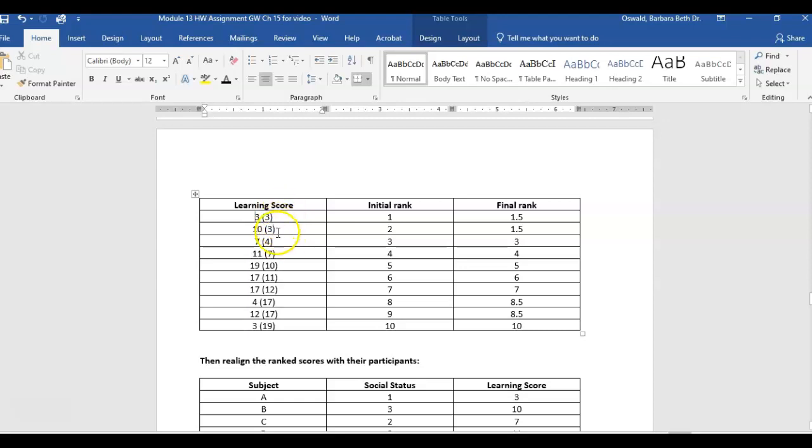For example, I have a tie in positions 1 and 2. So I'm going to take the average of the rank, right? Not the average of the value, but the average of the rank. If this should have been 1 and this should have been 2, but they're tied, to indicate that tie, they each get a 1.5. Then my next rank would be 3. There's no tie there, so it is a 3. Then 4, 5, 6, 7. I don't have another tie again until position 8. And because there are 2 there, I need to take the average of 8 and 9. So I have 8.5 to account for positions 8 and 9. And then my final rank is also untied and winds up being a 10.